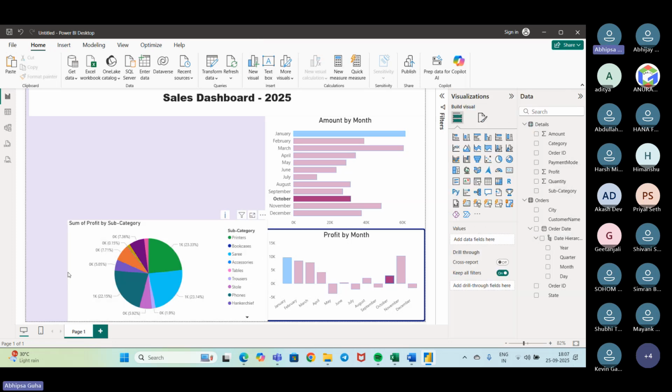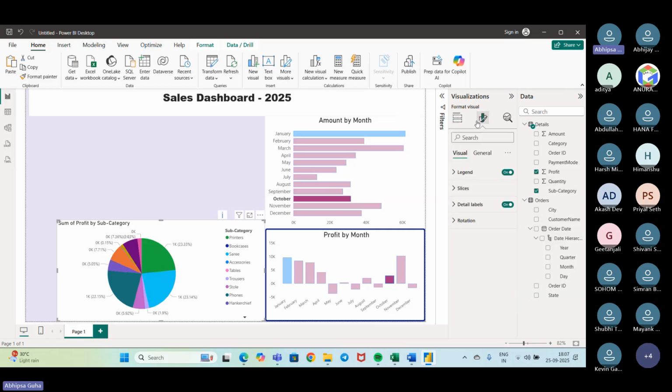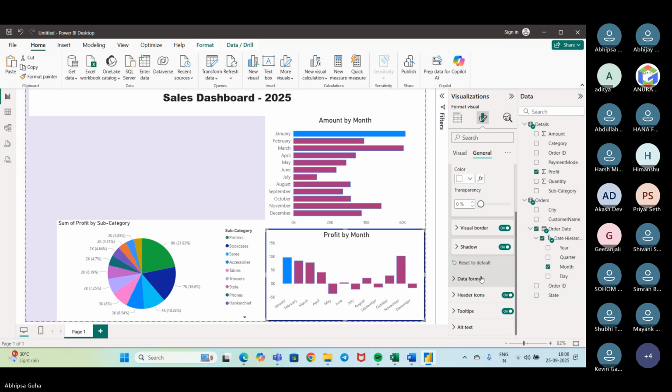So that is technically on your wish, what you want to put in, how you want to customize your chart. This is the way you can try and customize your charts. Okay, and there are other options. Let me just show some of them to you. So for this, suppose I am working, I'll just go to general, go to effect. We can create, as I told you, shadows and stuff.